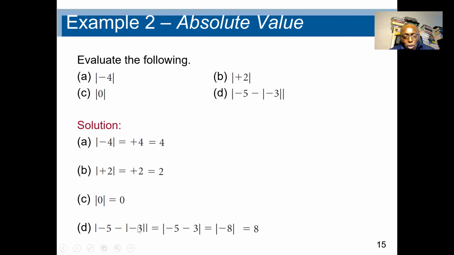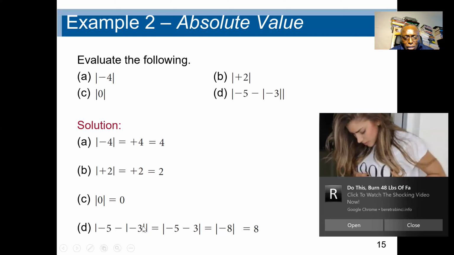So we look at this question, you see that we have the bar here for negative 3. This is like a parenthesis. We always do the inner parenthesis first. So here I have negative 3, I have to find the absolute number of negative 3, that will give me positive 3. So this bar will be gone. Then we have only one now, the one here, the one here. Then we combine these two since we have two values with an arithmetic operator between them. So we get negative 8.